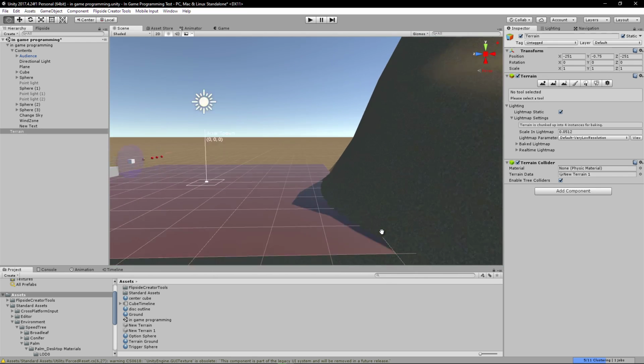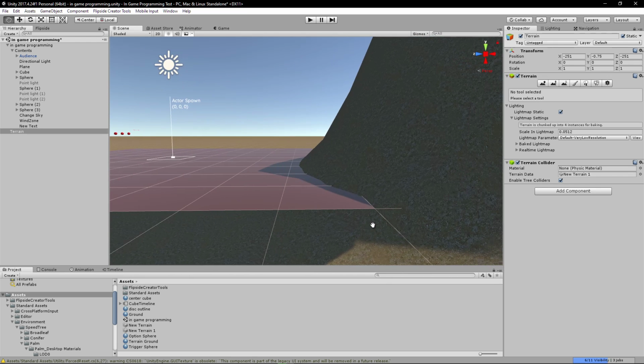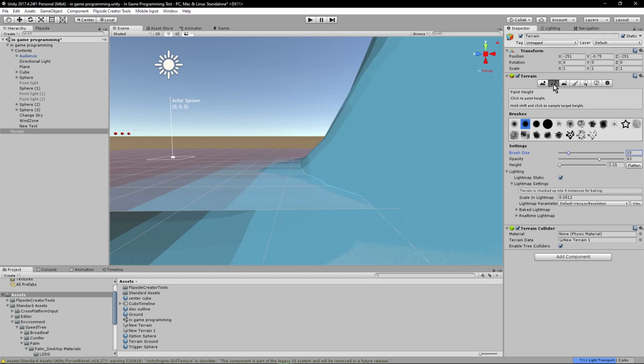But what you can do here is another little thing: you can raise and lower terrain and set it to a specific height. So you choose this paint height thing, and then you hold down Shift and click at the height, and watch here, because this will change over here, at the height that you want to paint.